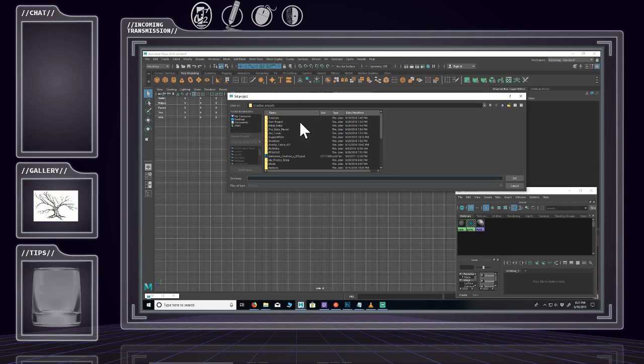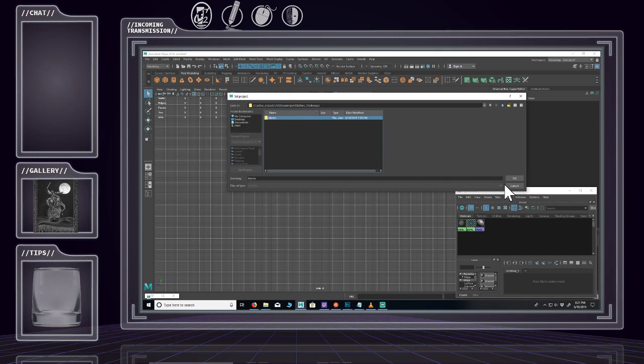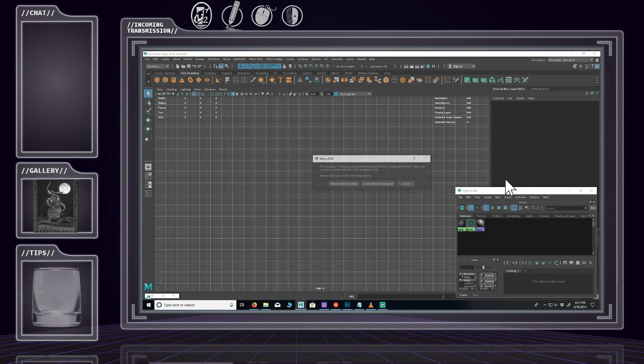Zoom out. Showing everybody my business. There we go. Art streaming. Solution challenge. Merlin. Set. Lovely. Let's create a default workspace.